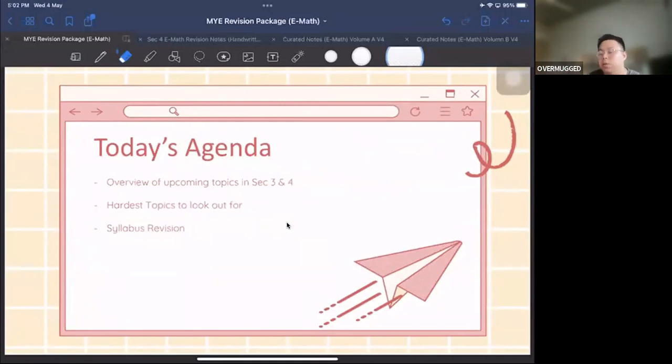But when I was thinking about it, I realized that some of you Sec 4s may have forgotten your Sec 3 concepts. So this can be a very good opportunity when I'm going through the Sec 3 topics. And for the Sec 3s in this call, maybe the Sec 4 topics may not be so applicable, or are ones you haven't learned yet, but it's just a short little teaser of what is to come very soon. I'll be sharing some of the harder topics to look out for in the syllabus, including Sec 3s and Sec 4s. Then I will do a full syllabus revision in the 1 hour and 15 minutes I have. I'll cover every single topic, touch some important things, and of course, breeze past some of the easier stuff.